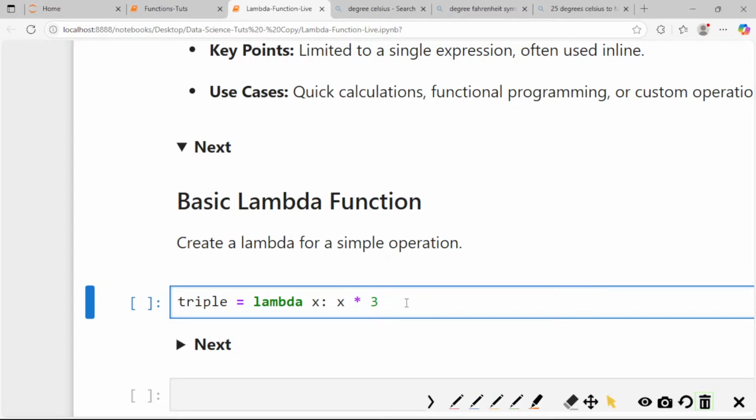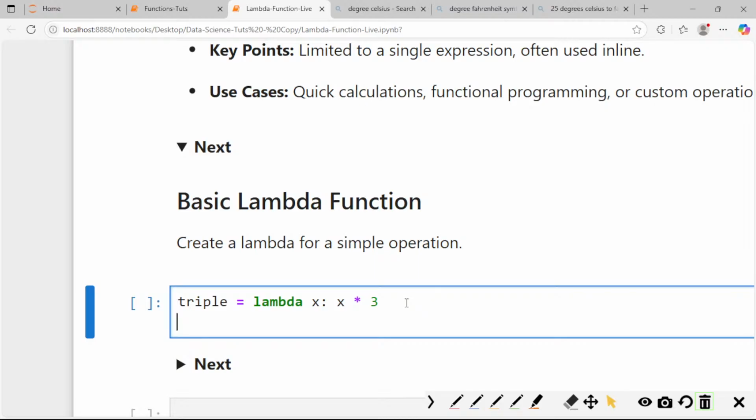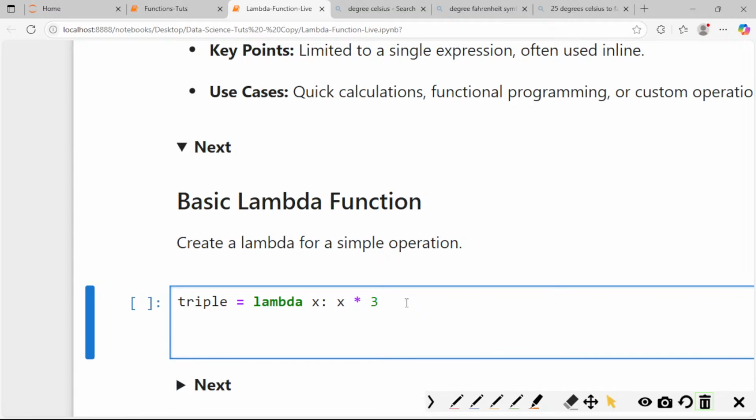Now in this case, we want to triple the number 4, or we want to triple the number 10. Let's create a new variable called results. You know that this is a function because it contains a lambda operation, so you have to call it.